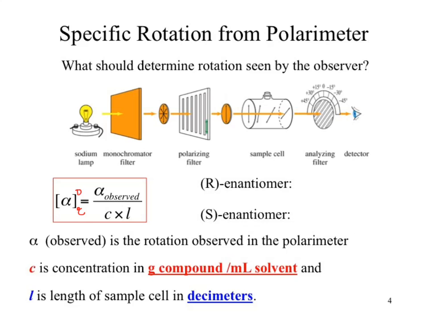Okay, when it comes to polarimetry, almost everything is done using the sodium lamp, and it's typically referred to as D because we use the sodium D line. If you look at the atomic light emission spectrum for sodium, we're using the D line of it. So someone went through and alphabetized those or named them. Okay, so you might see that extra information specified when you look at your specific rotation. The brackets are really there just to delineate and say that's specific rotation, not your observed. Okay? Questions on that?